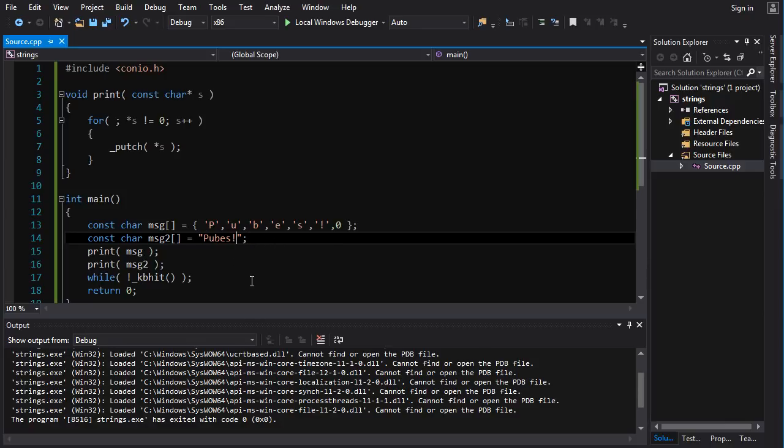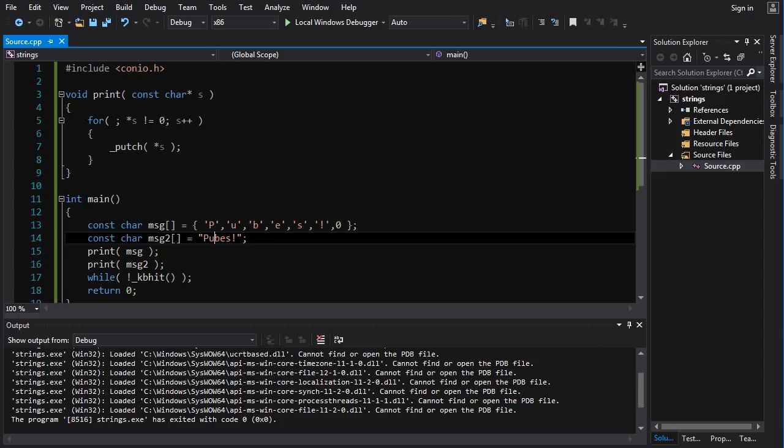There's only one little issue, is that you've got to remember this array. You count the number of characters in here. There's 1, 2, 3, 4, 5, 6 characters. You say, okay, this array has a size of 6 elements. Wrong. 7 elements, because you always get the null terminator when you use double quotes. People mess that up all the time. So remember, whenever you're creating a string with double quotes, you're going to get an extra element in there, an extra character for the null terminator. Don't forget.